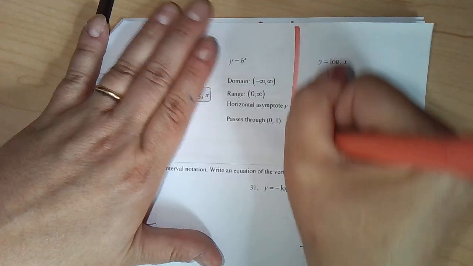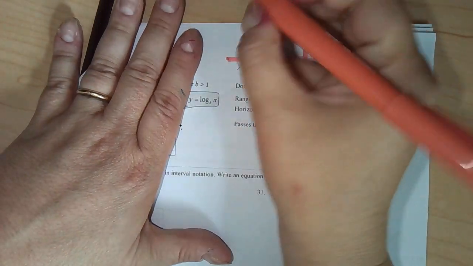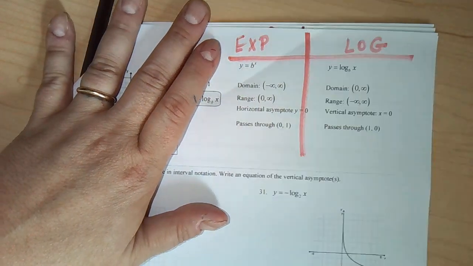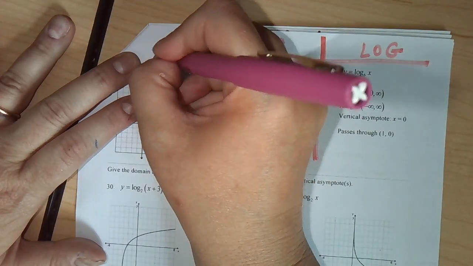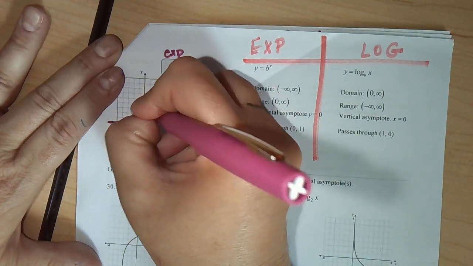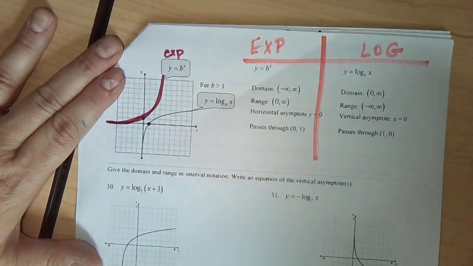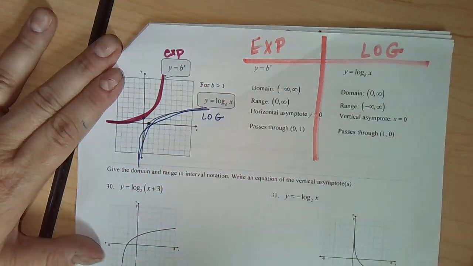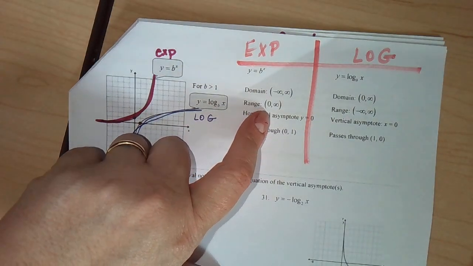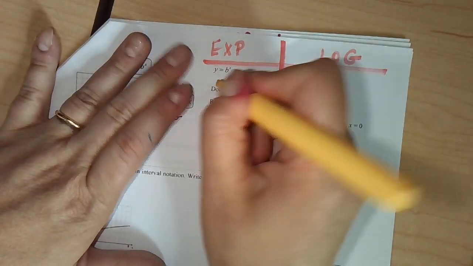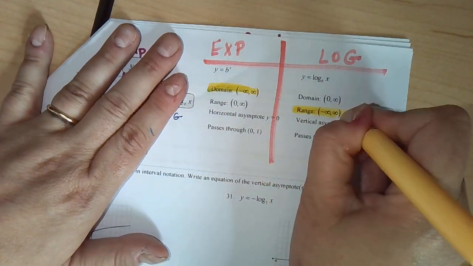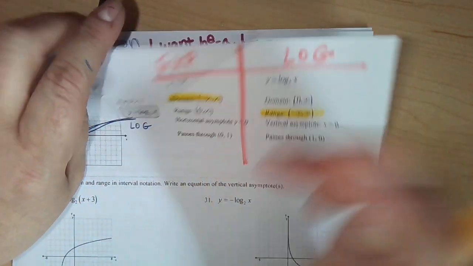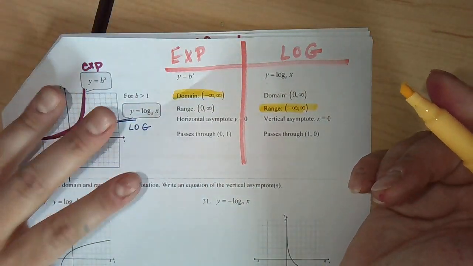The next one just tells you the general differences between exponentials and logarithms. And let's remember that the exponential, whoops, oh, I messed that up real bad, is this top curve, and then the logarithm is this bottom curve. Okay, let's look. If you check out their domain and range, they're backwards of each other. The domain of the exponential is the range of the log. And that makes sense because they're inverses. And when you do inverses, you swap the x and the y.